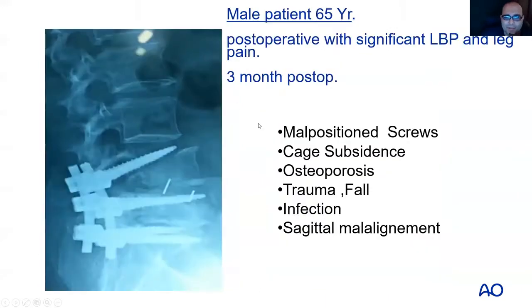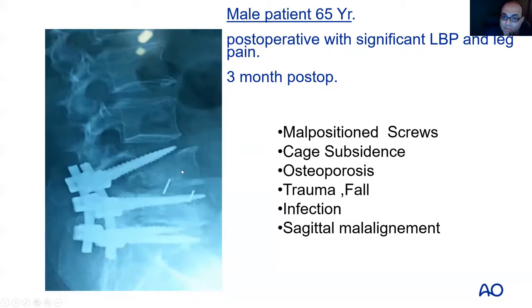The third patient I'd like to discuss is a male patient who presented to me 3 months postoperatively with failure of the construct and breakage of the upper end plate, and we can see cage subsidence here. This is a malpositioned screw from the beginning, because 3 months is too early. Is it a cage subsidence that creates abnormal stresses over the construct and leads to breakage of the end plate, or is the patient really osteoporotic and this is a devastating complication from the osteoporosis?